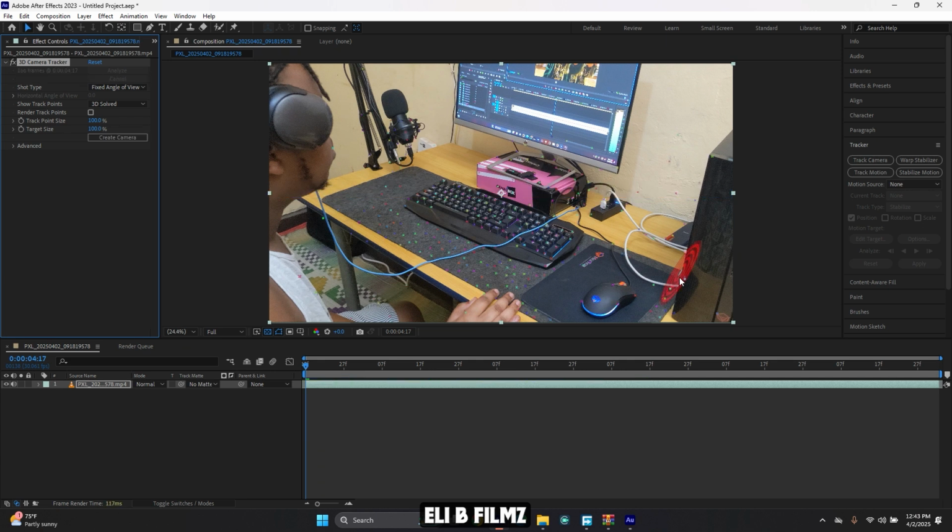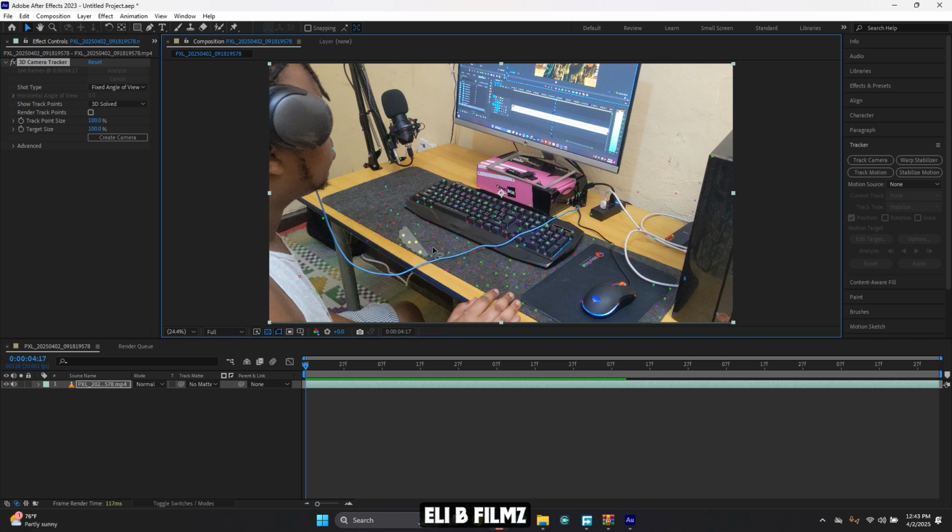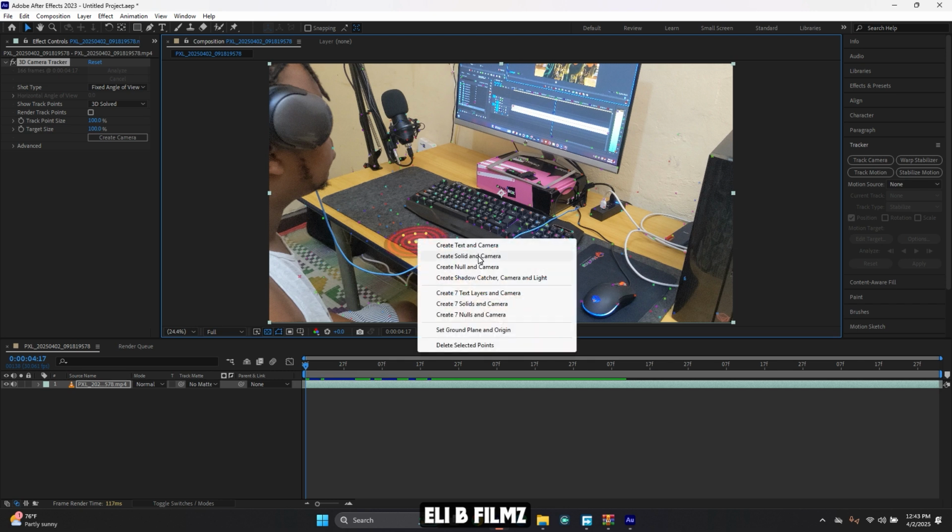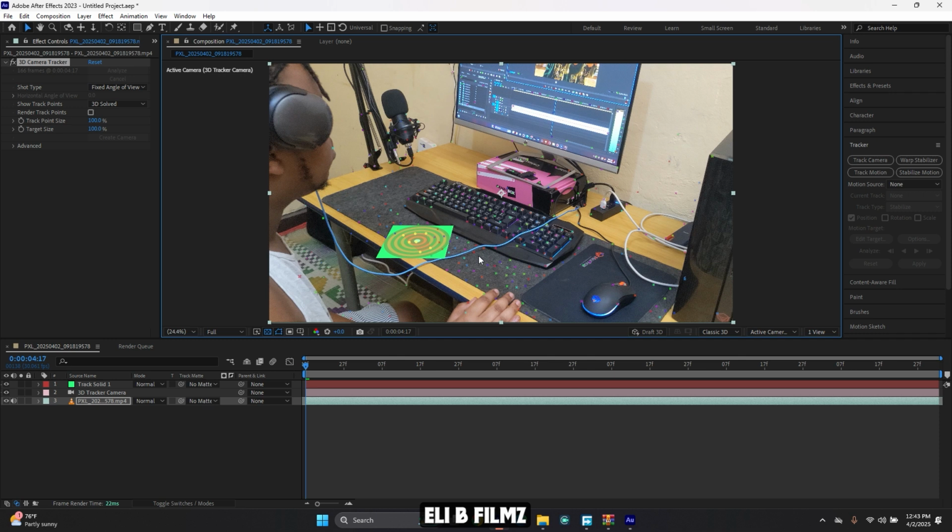Okay, so as I told you, you see I receive also another point. So now I'm going to find the point which I have to use here. So let me use this point which was here on keyboard. Let me select this one and right click, and then go here to solid, create, and camera.